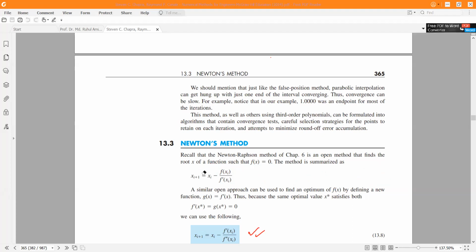Actually, the thing is that whenever you are doing something, as I have discussed earlier, the nature of the function is to be guessed or understood first, that is, how the function is varying with the independent variable. If we have a function, let me share one thing with you, just to show you how. Sorry, let me stop.